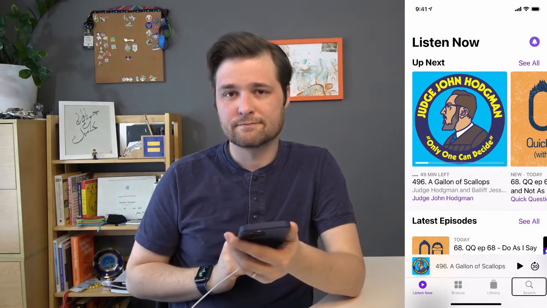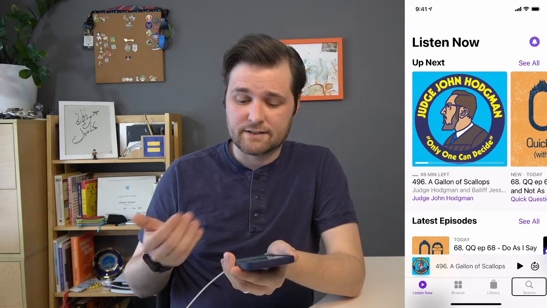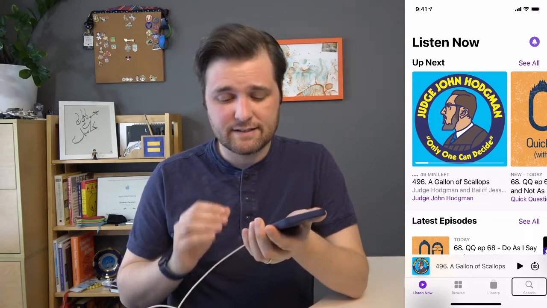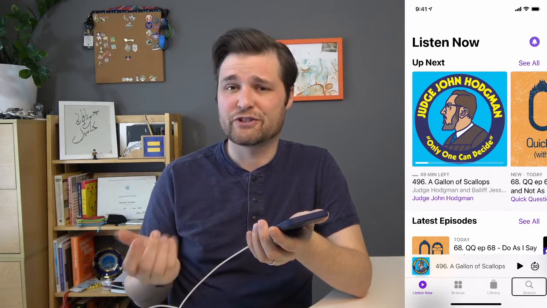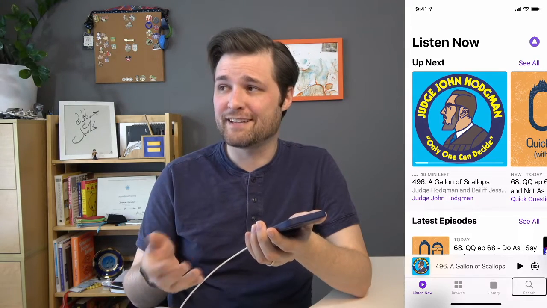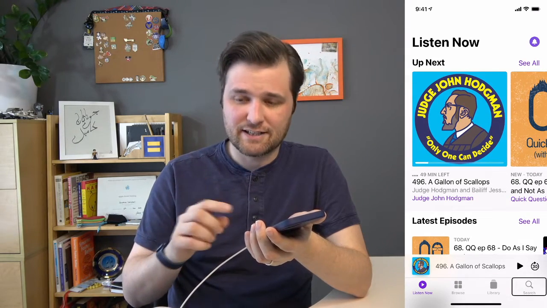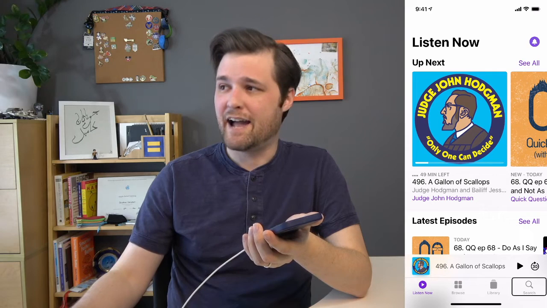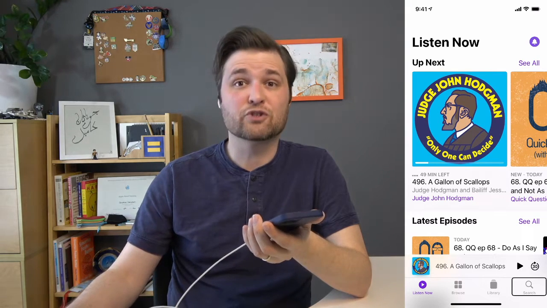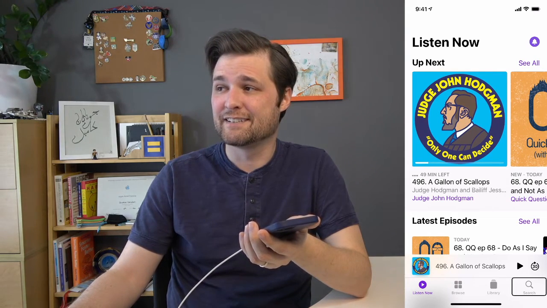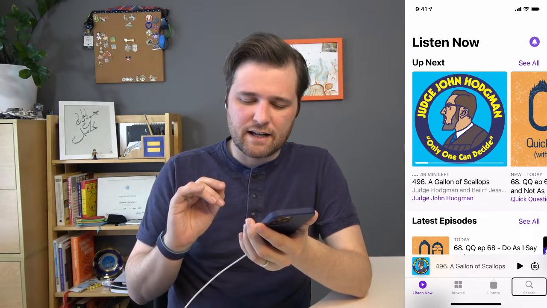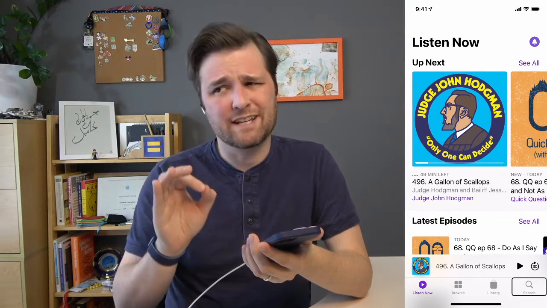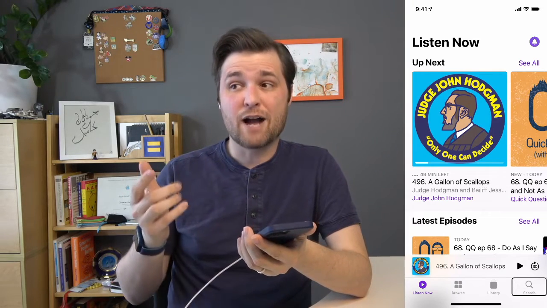Tab bar, search, tab, 4 of 4. Excellent. So now I'm in the tab bar. There are 4 items there. I'm on the last one, which is search. And if I wanted to search for a podcast, I could double tap to search for something specific here. I don't know what I want quite yet, so I'm actually going to do some browsing.